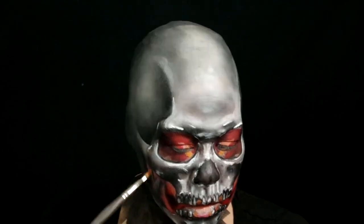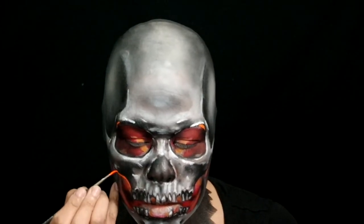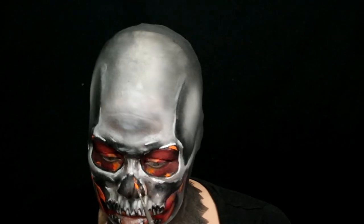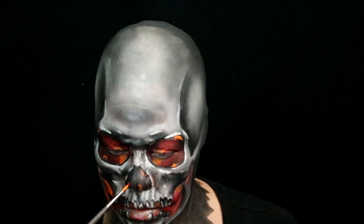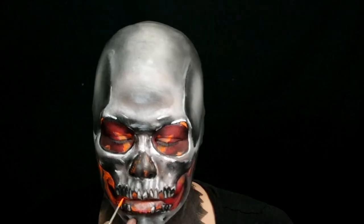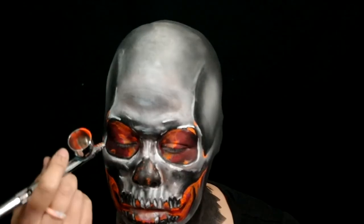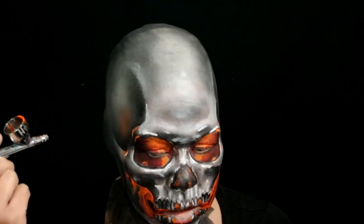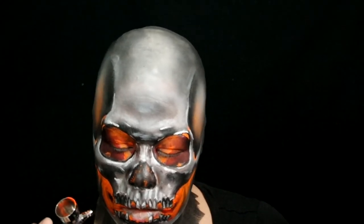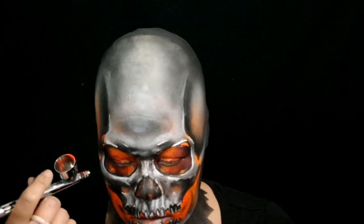Now for the UV fun. Took Norvina Electric Cake Liner in Electric Orange and start to paint the brightest areas of the glow, blending it out in a few spots. For the nasal cavity, just adding some dots — this will give the suggestion of the glow coming through. Using the color to really amp up the inner edges of the skull. Then put that same color into the airbrush and put in some soft areas of glow, clean up any patchy areas, and add it to some outer spots. This is going to give the illusion that the bone area is thinner and the light is radiating through the skull — another reason why I love using the glowing skull photo references, as there are nuances I definitely would not have added otherwise.